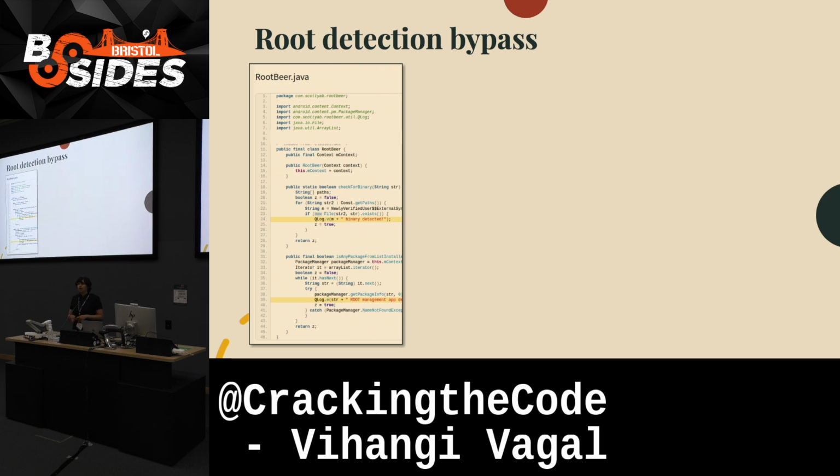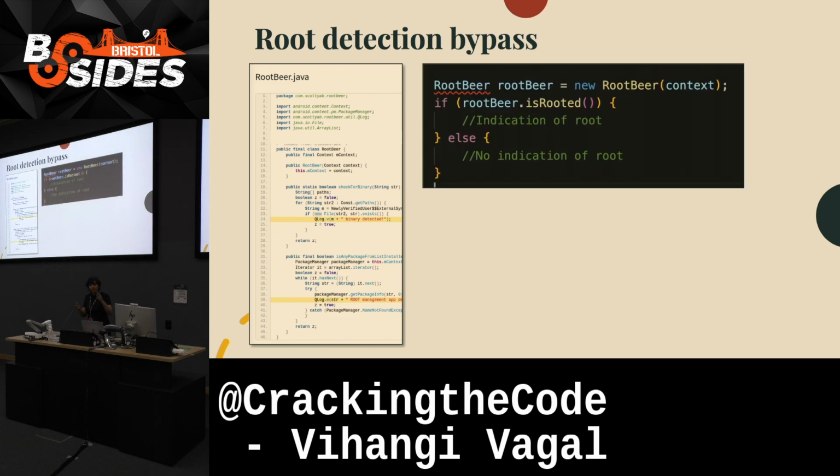The first thing, it was rooted. It looked for root detection, like most applications. But the interesting thing was, it was using a third-party library called RootBeer. Anyone come across RootBeer? Okay, so, right. Now, if you Google RootBeer, you're going to find it. And what it does is, it uses this function to return whether the device is rooted or not.